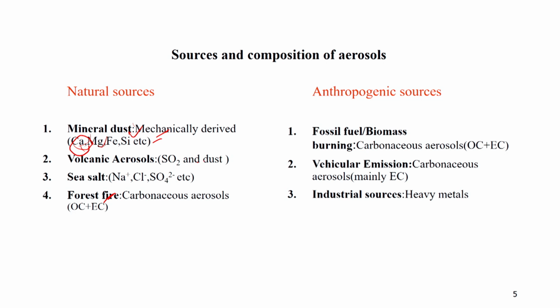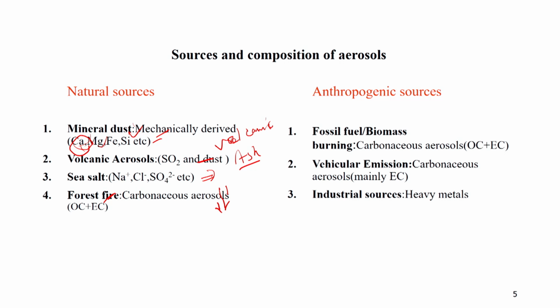Then you have volcanic aerosols. During volcanic aerosols, we will have sulfur dioxide coming into the atmosphere, and you have dust coming into the atmosphere. Sea salt spray. So here you have different gases plus dust, ice particles. Volcanic ice we call it. Okay, so you will have volcanic ice here, and here you will have mostly the particulate form. So here you don't have gaseous form, here you will have only particulate form, but here you can have gaseous as well actually.